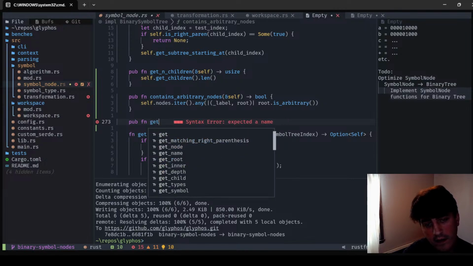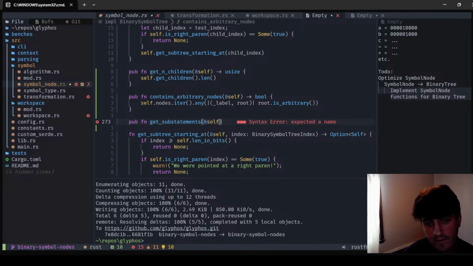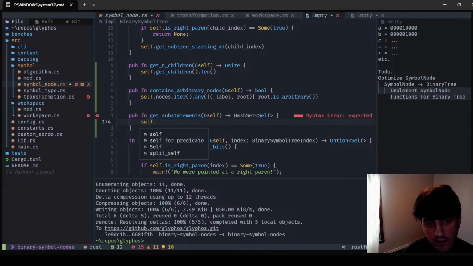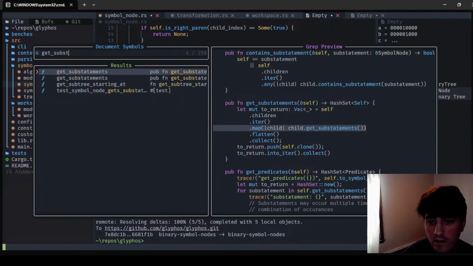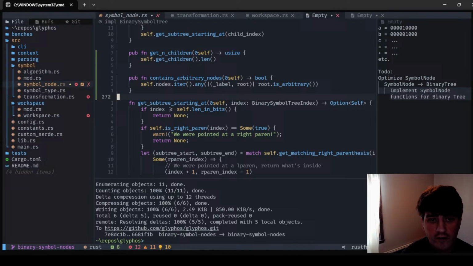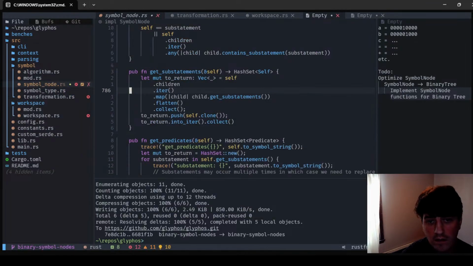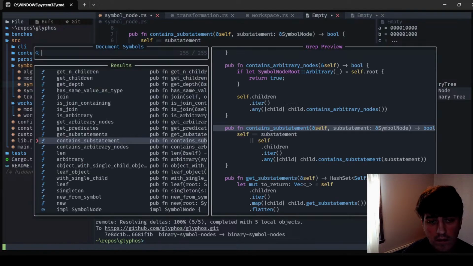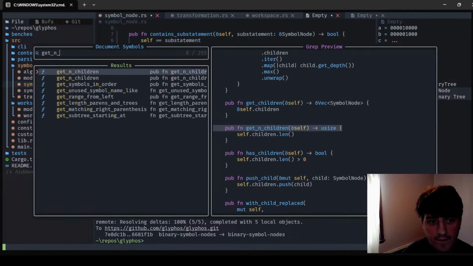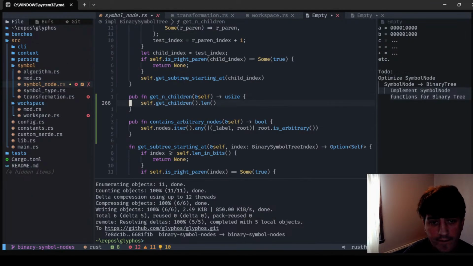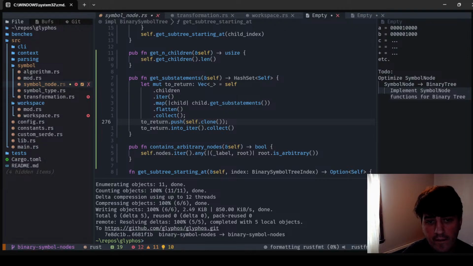Let's see here. Get substatements. This should basically be the same function actually.